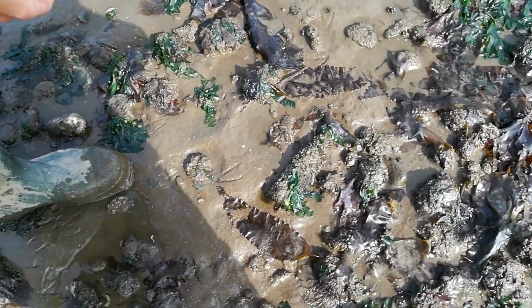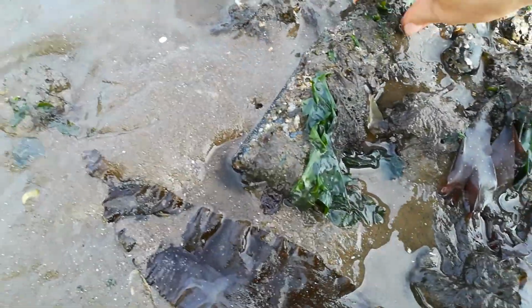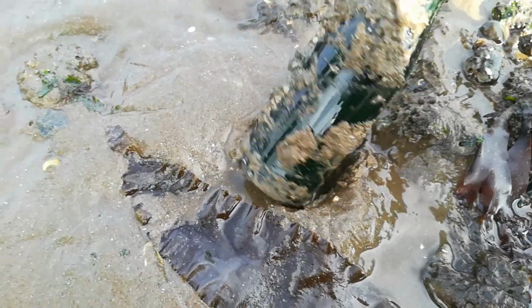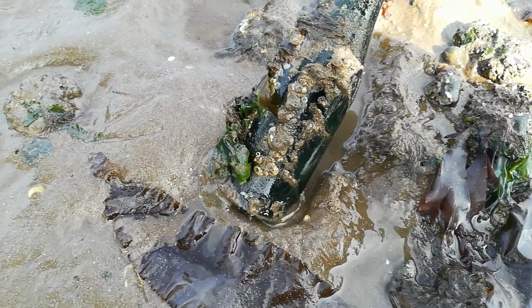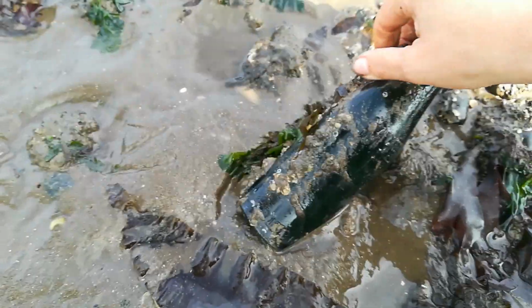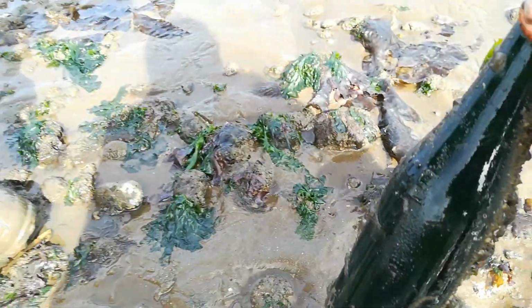There's another one that Robin's spotted, and it just looks like a rock. Oh my goodness. It's some sort of beer bottle. I'm quite happy to leave that. Are you? Oh no, it says something on it. McEwen's. Do you want that one? It's a cute one. I've not got that one actually. Okay. Yeah, that'll be great.